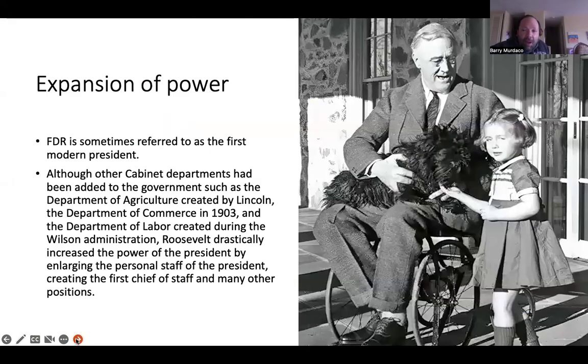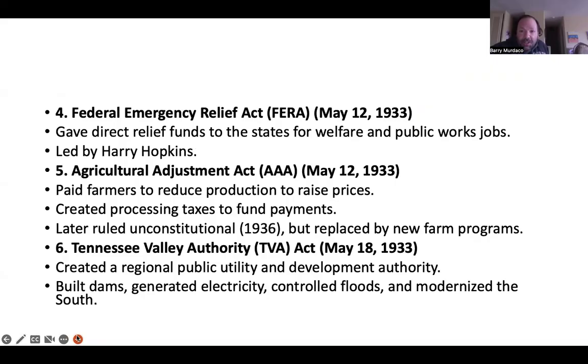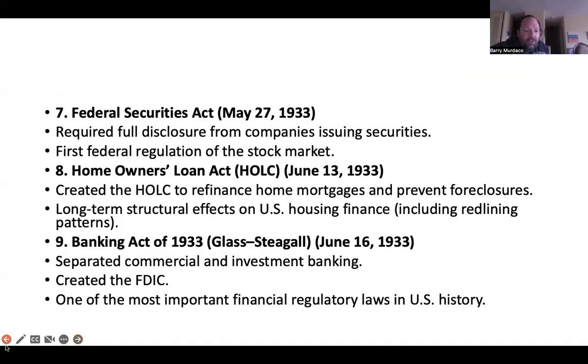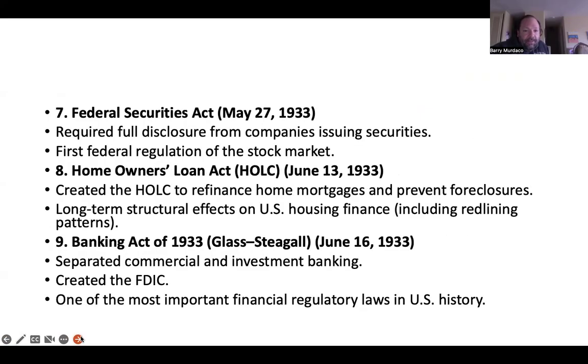The power of the presidency has grown, especially since Franklin Roosevelt, who's often referred to as the first modern president, and that he was the first president to really govern over a massive federal bureaucracy, such as we continue to have today, which of course has only continued to grow since then. Real quick, I won't run through all these things, but during Roosevelt's first 100 days, most of the key aspects of the New Deal were basically passed, and these were actual laws, not just a series of executive orders as passed by Trump, as you can see here.